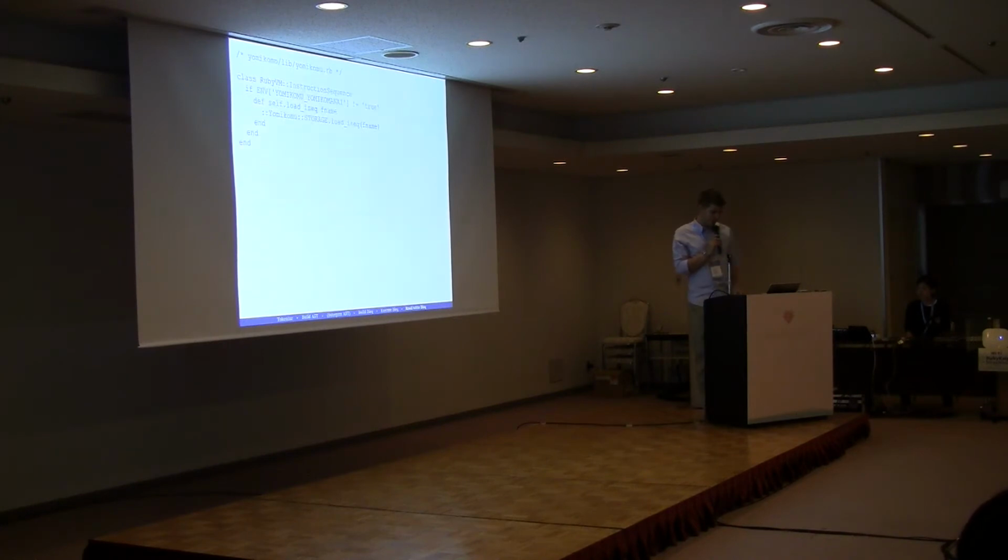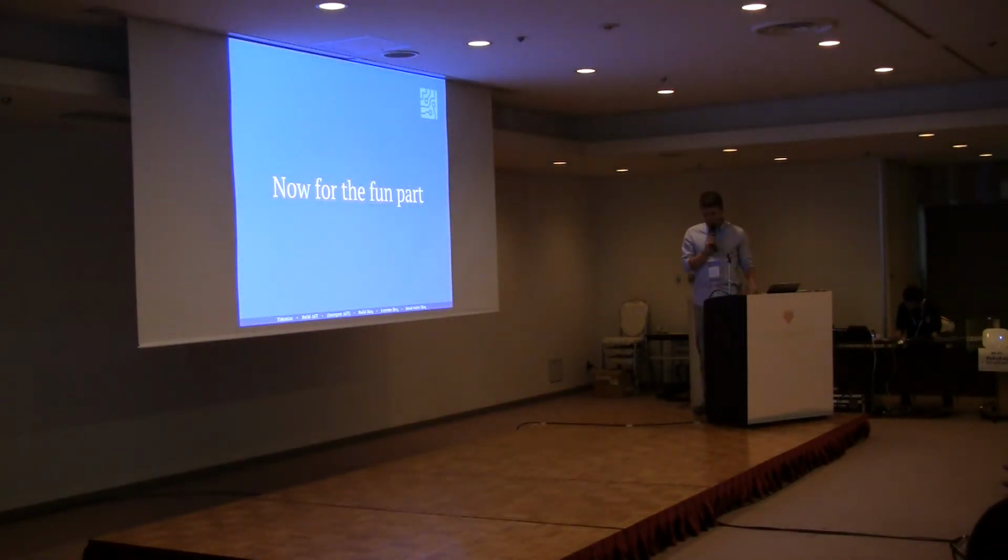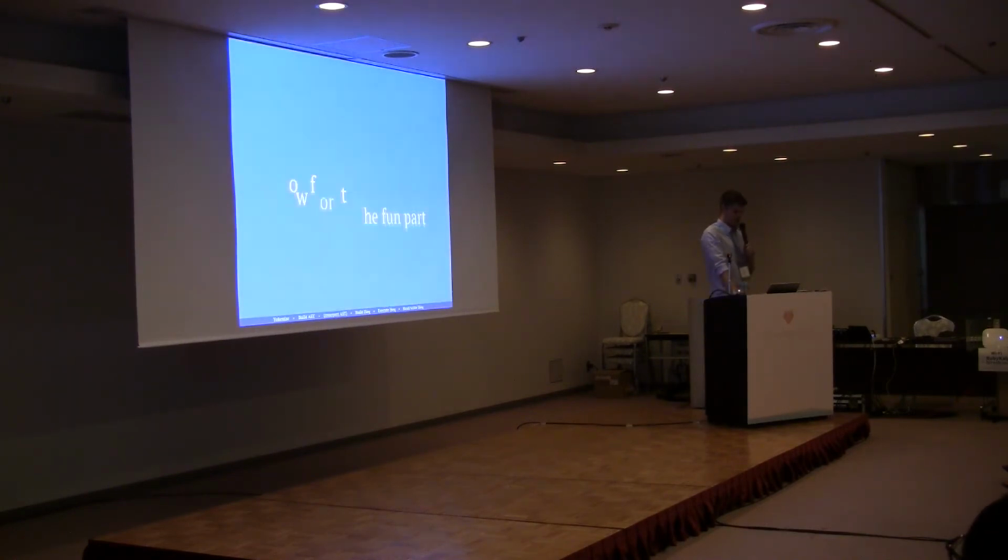The other example is Yomikomu. It's actually in the source of the Ruby directory, if you go and look at it. And it's got a whole bunch of interesting different storage options. You can check out the gzip files and things like that. So this is all well and good, and this is the Ruby execution process. So now we're going to show how to break it, and what you can do with this to have a little fun, and to maybe bring a little bit more value to it.